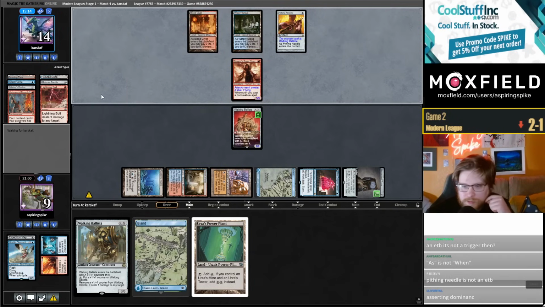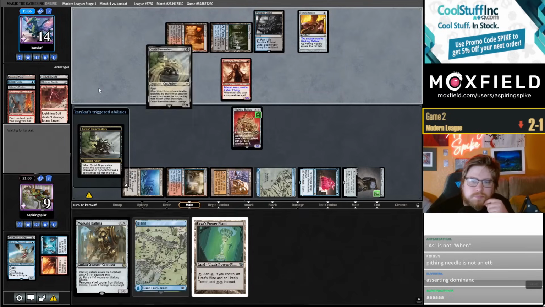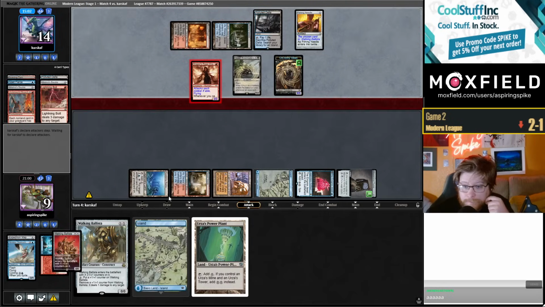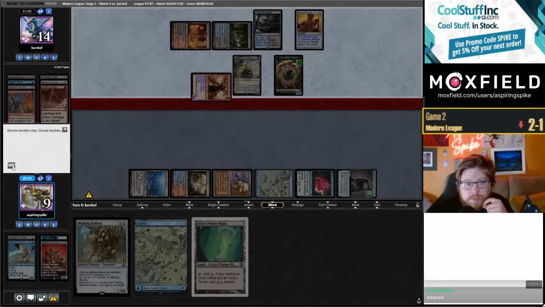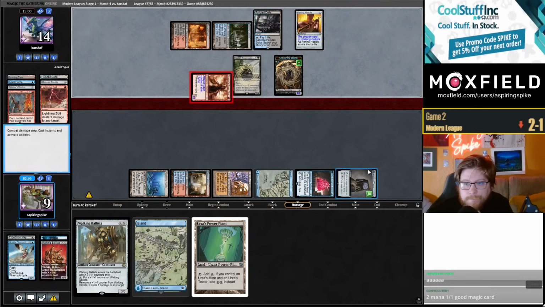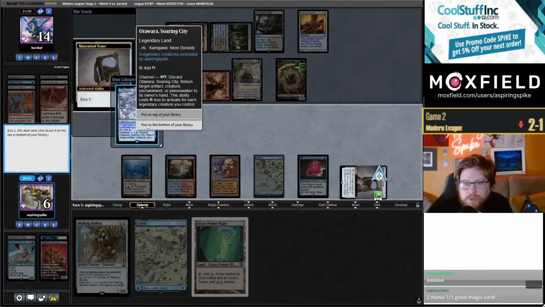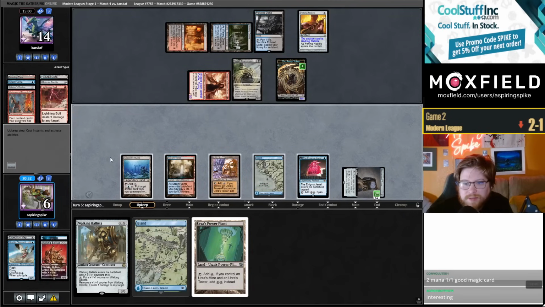Yeah, there's no ETB triggered Obstructionist on the needle. The Bowmaster, my Ballista, attack me down to 6. So I guess we're going to scry with this Mazemind Tome instead of draw. Sure wish I could Ballista the Bowmaster.